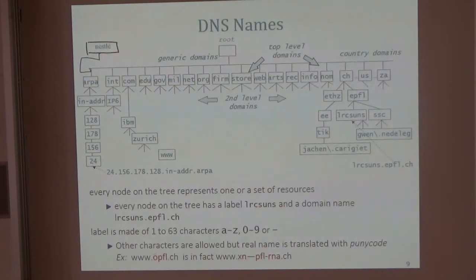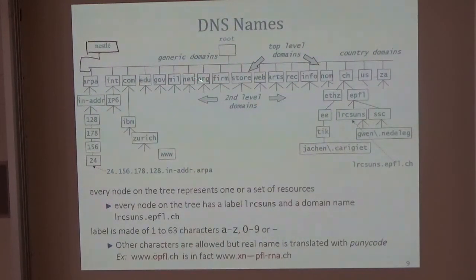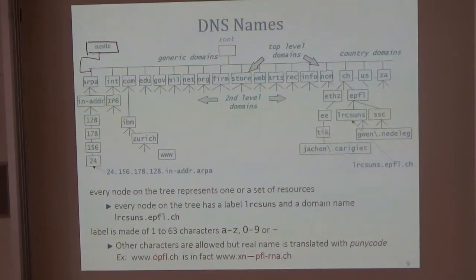DNS names are rich and becoming richer and richer. Originally, DNS names were made of those domains that are here, essentially 3-letter or 2-letter. So it's a hierarchical naming system where you name something by, for example, lrc.epfl.ch. The top of the hierarchy is here. A 2-letter domain means a country code. So CH for Switzerland, CO for Colombia, LY for Libya, etc. Sometimes they are reused because they look nice, but they're all country codes.